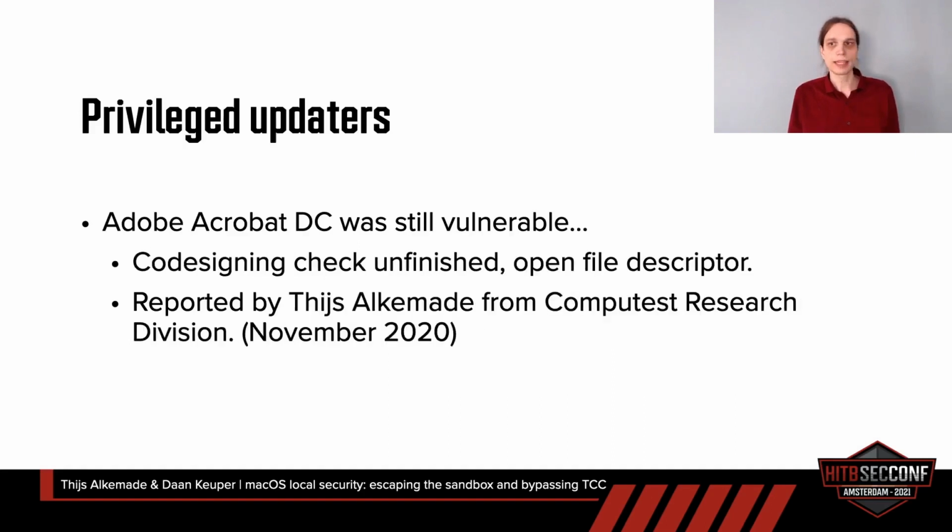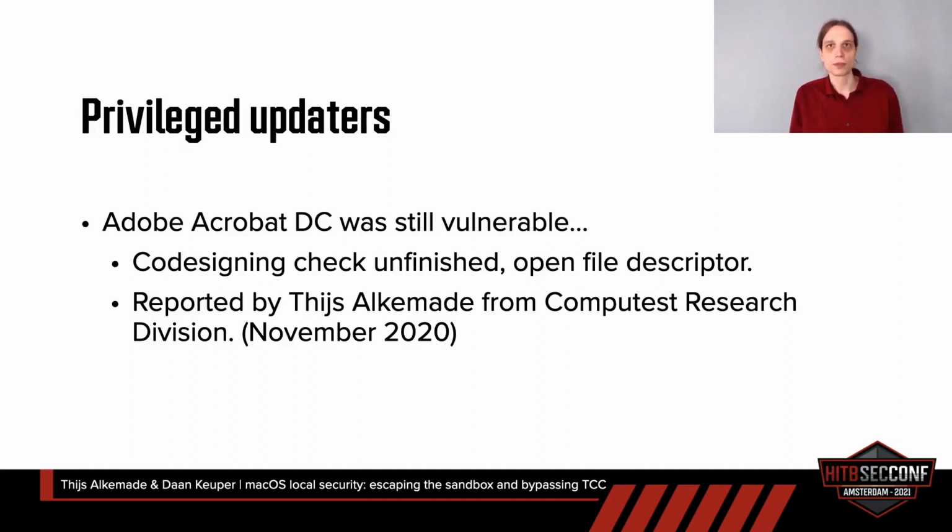I looked at it a little bit later, but before the update was released, and I noticed that when the update was released, my exploit still worked with a few tweaks. They implemented a correct code signing check, but it was unfinished. It always returned true. And it was possible to use an open file descriptor for the same update file, because it was still moved.